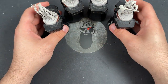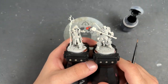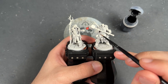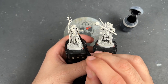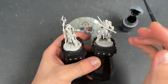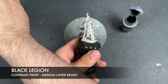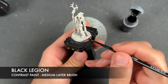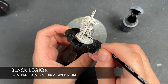We're going to pop these down, grab our paints, grab our brushes, and then get started. The first place we're going to start on our Narl Spirit Pack is with all of the black leather — areas such as the boots and any straps. For example, on this gentleman we've got these large straps, one going across the chest, one coming across the trouser leg, as well as various belts. We're going to paint all of these using Black Legion with a small layer brush for lots of control.